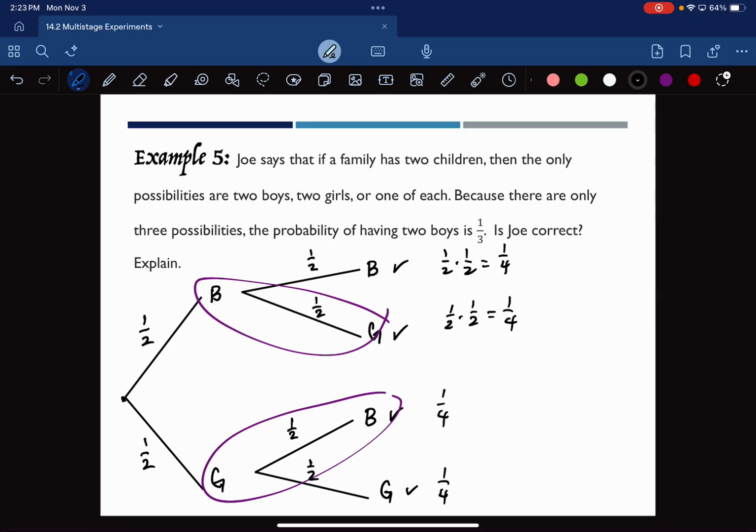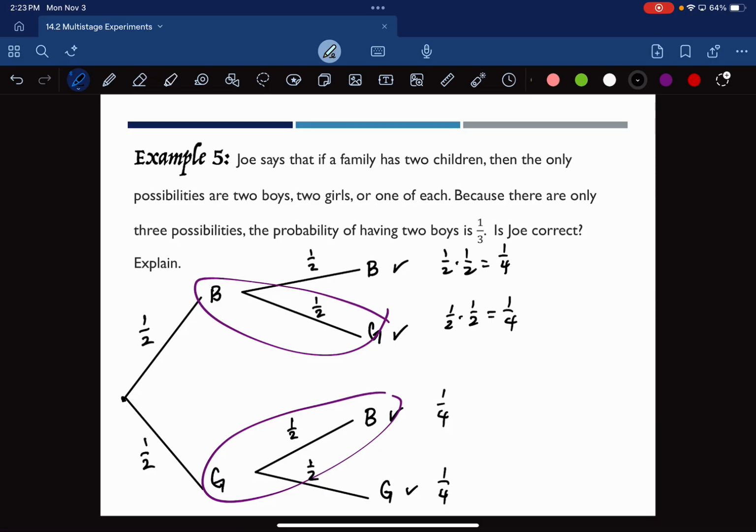So let's go back to Joe's statement. Joe says there's only 3 outcomes, and he is right. He is, right? But why is the probability not 1/3? Because one of the outcomes can be 2. Okay, so let me take what you said, Wiley, and change it just a tiny bit. Wiley said one of the outcomes can be 2. And I would say one of his outcomes that he's describing can be achieved in 2 ways, right?